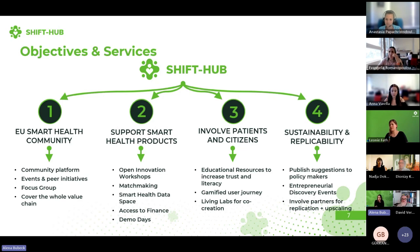And this concept here is developed to identify and compare the chances, barriers, and structures between regional innovation ecosystems, to really give them a higher visibility and to involve policy and decision makers and give them suggestions and recommendations so that they can do more informed decision making. So basically under this pillar, we have all actions summarized that really pave the way for the uptake of digital health solutions, also from the legislative side.